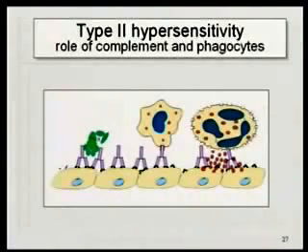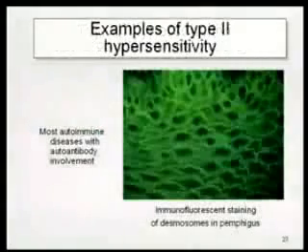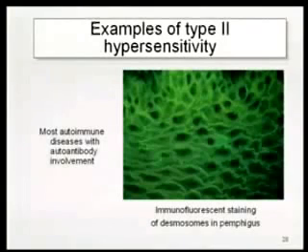where there are antibodies. Now, it is not only autoimmune diseases that there is type 2 hypersensitivity. You can also have type 2 hypersensitivity to external antigens. Those antigens that tend to either stimulate antibodies that are cross-reactive, or, even worse, certain small molecules have got the ability to combine with proteins, self-proteins on the tissues and cells. And I'll give you examples of that. This is just an example, of course, in this case, a pemphigus skin that you saw before. Okay, that's the typical example of type 2 hypersensitivity.